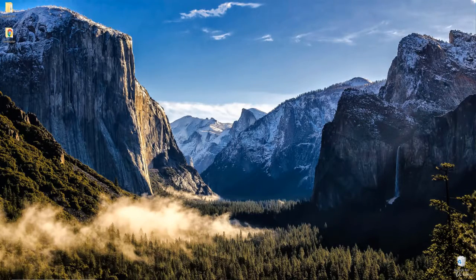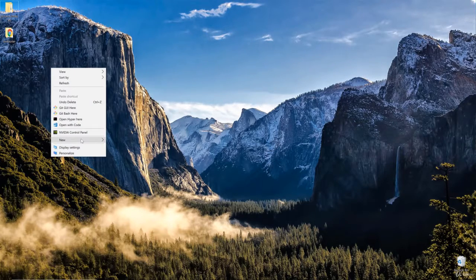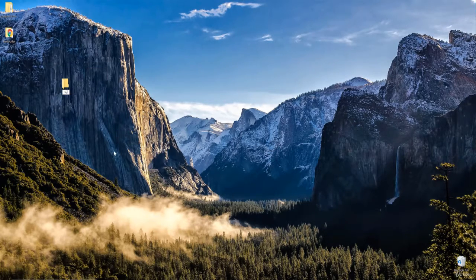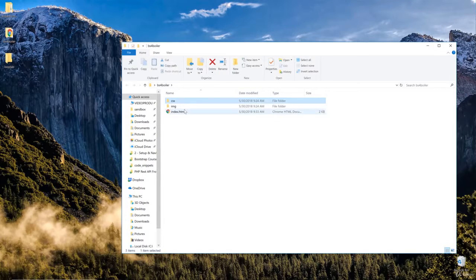All right, so we're going to get started on our first project here, which is the Loop Lab theme. What we're going to do when we create a new project is create a new folder. I'm going to put mine on my desktop and call this Loop Lab. Then we're going to grab everything that's in the BS4 boiler, copy that and bring it over. So that will basically be our starting point for each project.